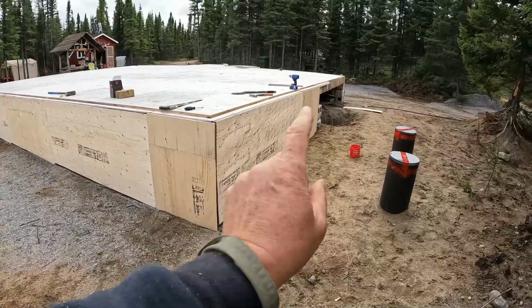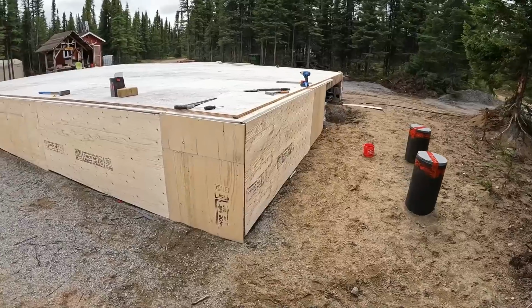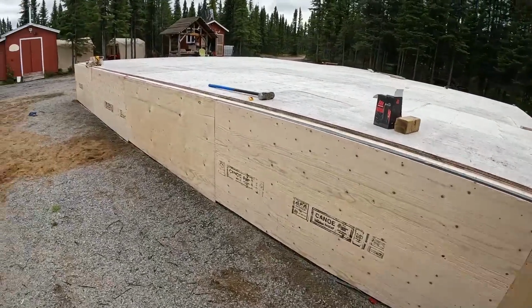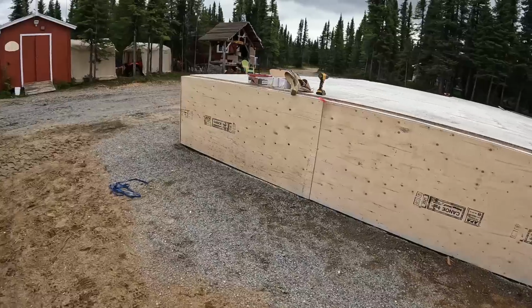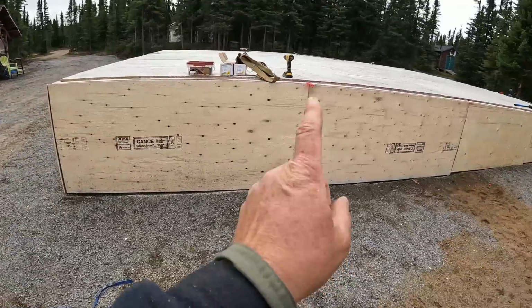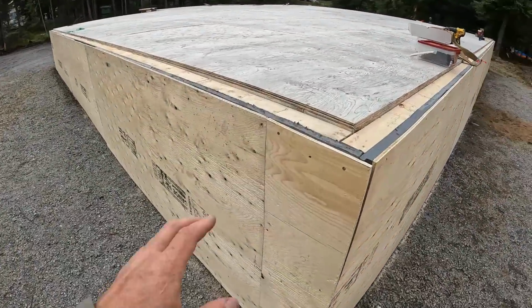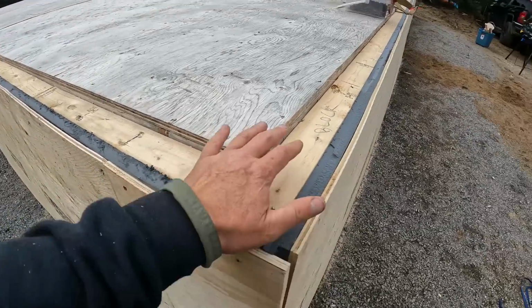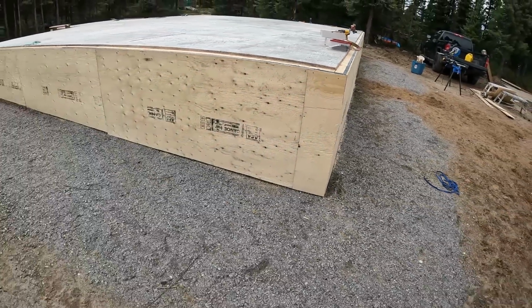Well, we got it all done except for that one little corner up there. I'm going to leave that to do my access for my plumbing and electrical and that kind of thing. But it worked out pretty good. She's completely insulated, skirted all the way around. I'm going to put trims on all of those corner pieces on there afterwards. And I'm going to get some special flashing made up to go over here to keep the rain off of that. And that should be fine and dandy.